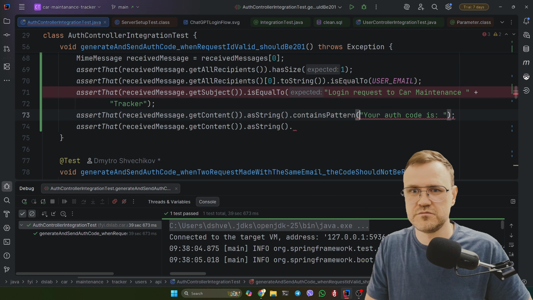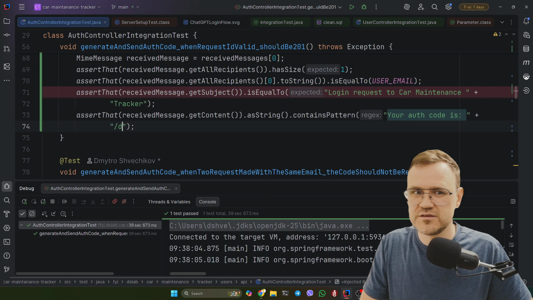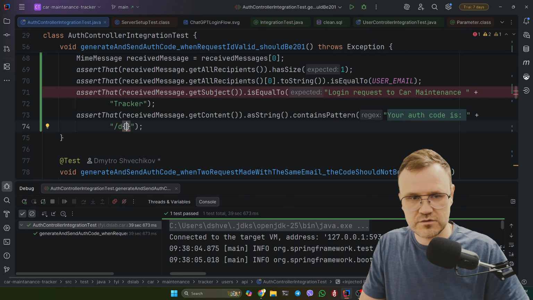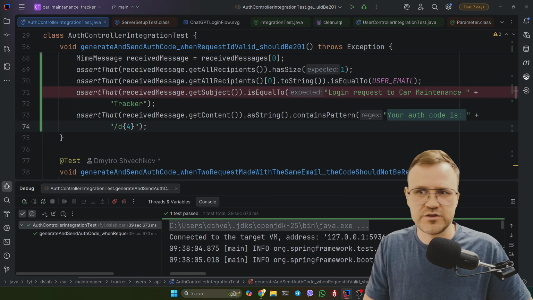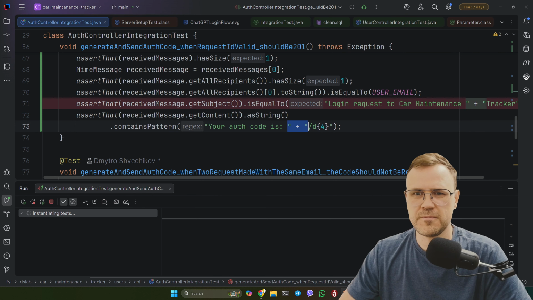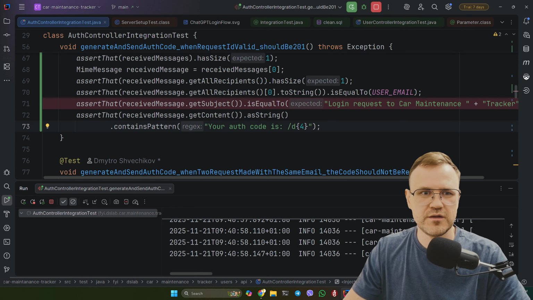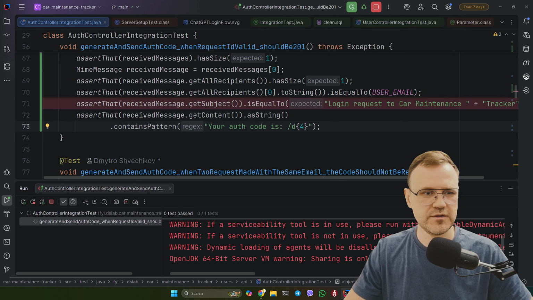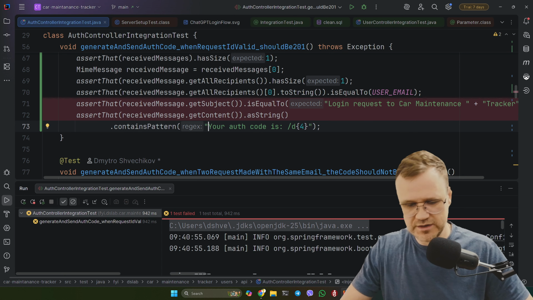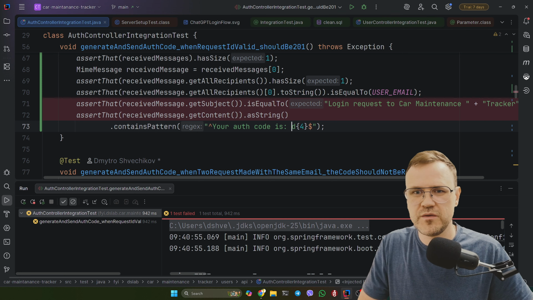Okay, let's try it like this. What if I say that it should be the digit of 4 characters? Contains pattern. We need to play a little bit with it. No, I don't remember how to.